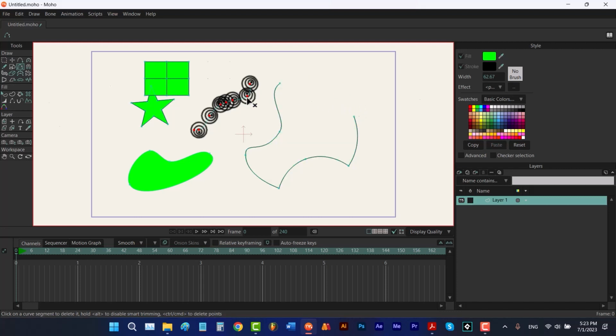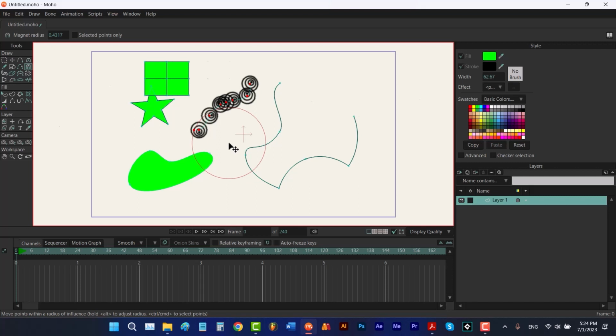Next, we have Magnet tool here. Using Alt key, you can adjust the size of your brush by holding down the Alt and dragging to the right. You can increase the size of it, and by dragging to the left, you can decrease it. Using this tool, you can change the position of some points at the same time. The main focus of this tool is at the center of this circle, but it also has some effects on the other points that are inside this circle.